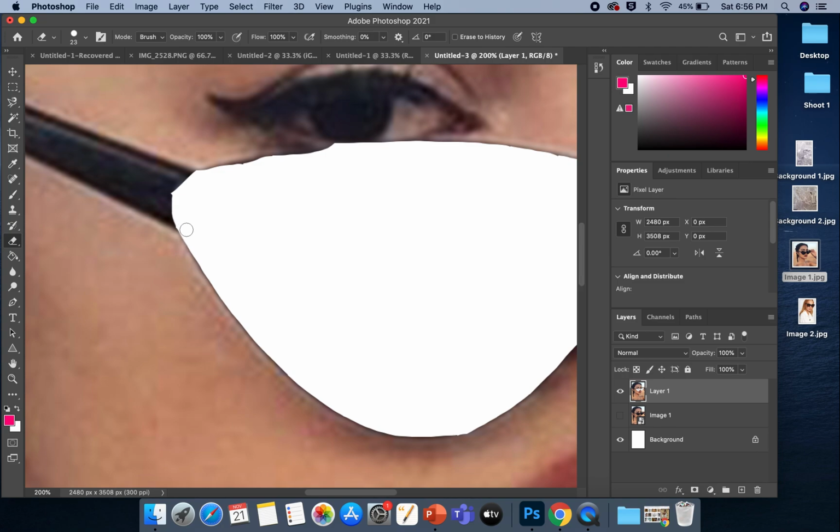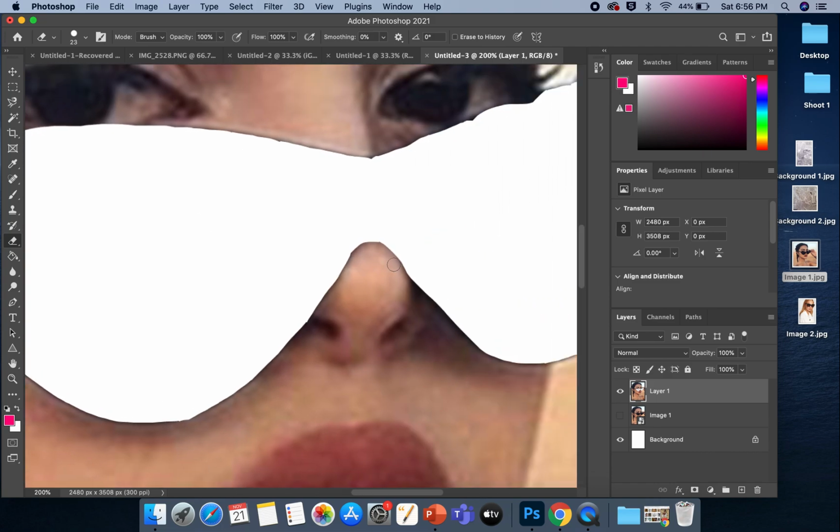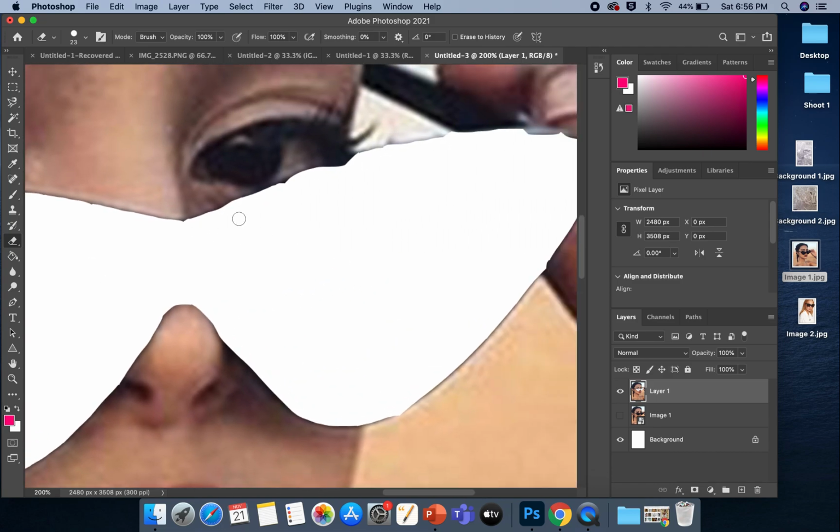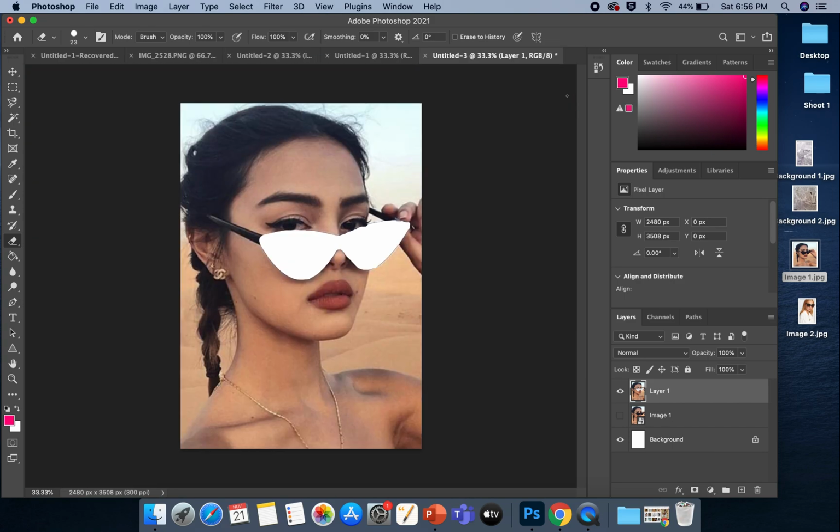And then I am basically rubbing out, and I'm kind of trying to smooth out this shape as much as possible. Again, obviously you can spend a lot more time on this than I am. Again, you get the idea, and you can tidy up any areas that you don't like.